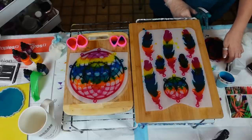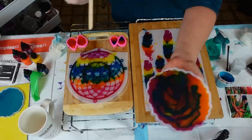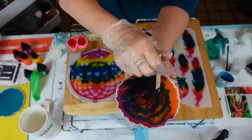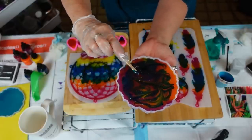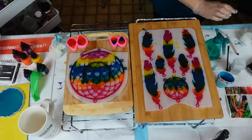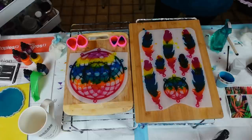Okay, so I'm just going to pick this one up again. Now that I've added the blue, give it another little back and forth swirl. Just to kind of give it a, not a, oh, you just poured that in there pattern. There we go. Give that a spritz, which, again, I don't think it's going to do anything. Oh, it did.